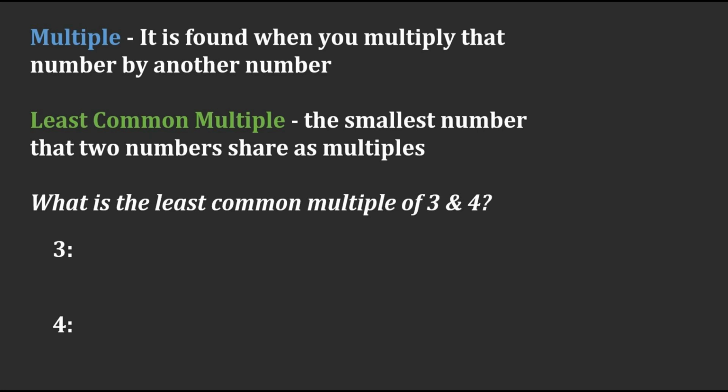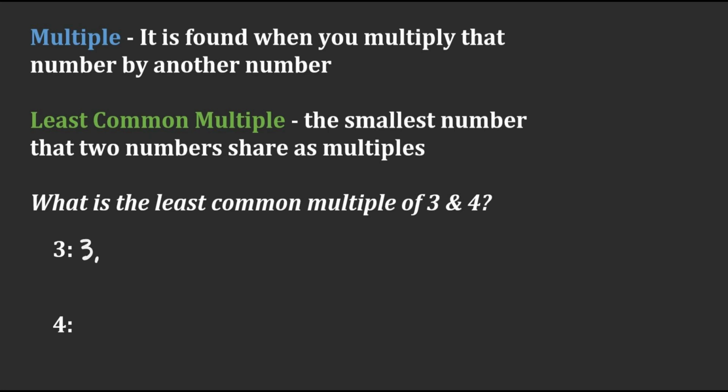If we make a list of the multiples for two numbers, like these two down below for 3 and 4, and if we find that the same numbers are coming up for both numbers on both lists, then those are common multiples. So let's start by listing multiples of 3. And let's maybe go up to, let's say, maybe 30.